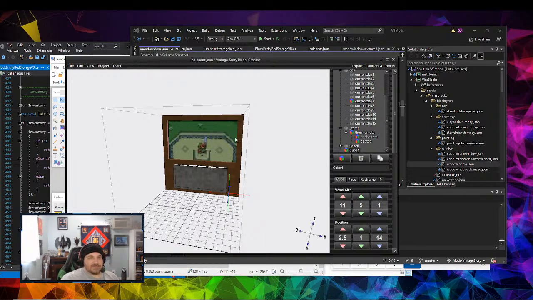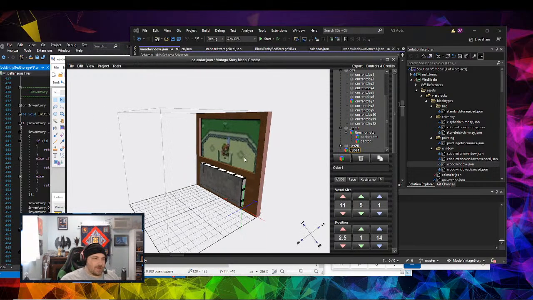I just don't want it to be an invasive, big block that you put down. I want it to be something that you put on the wall, something that's away from everything. You can slap it on a wall, it looks good, and you look at it and see, hey, that's a calendar. It's going to tell me what I need to know. Although a calendar that tells you the temperature is a little weird. So maybe I make a calendar block and then I make a thermostat separate. I don't know. But okay, I'll be right back.